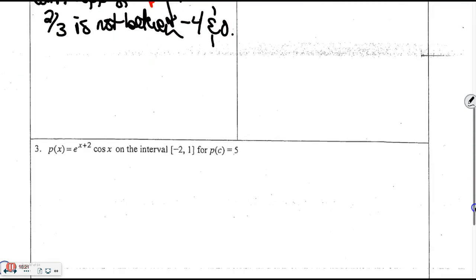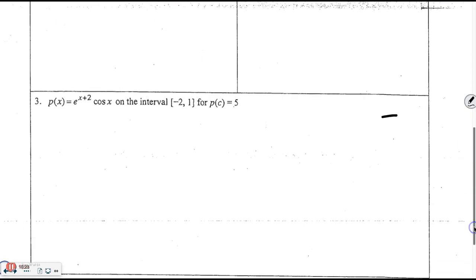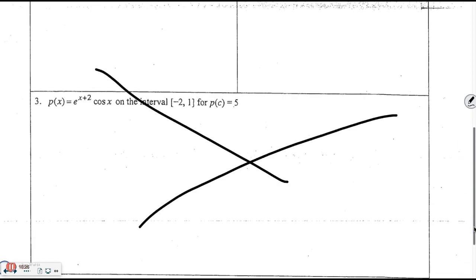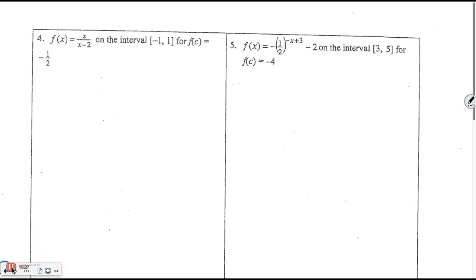So let's talk about, I feel like you're going to get this pretty easy. We're not going to do this one. Let's go to the next page. We're nearly done. It's a nice short day for notes. Maybe you'll even finish homework in class. So now let's go take a look at this one.